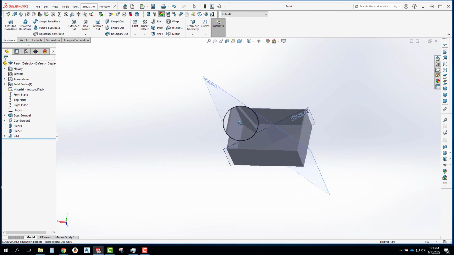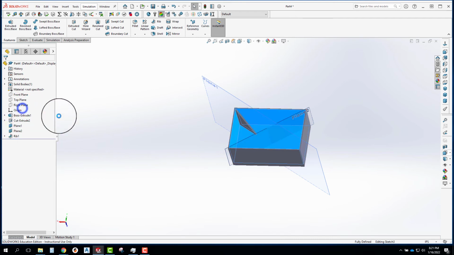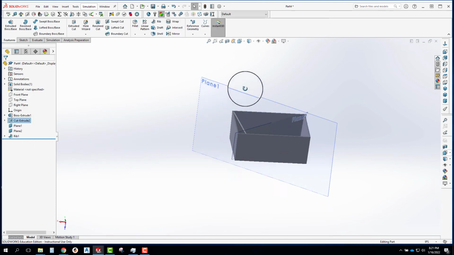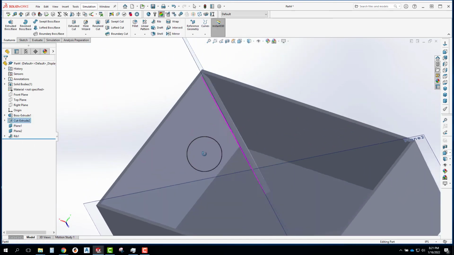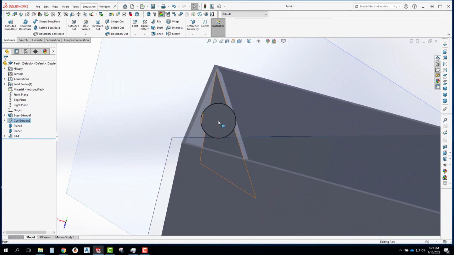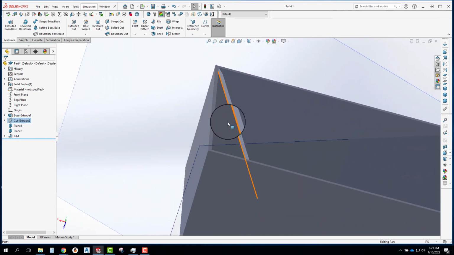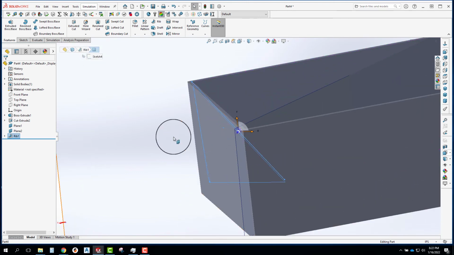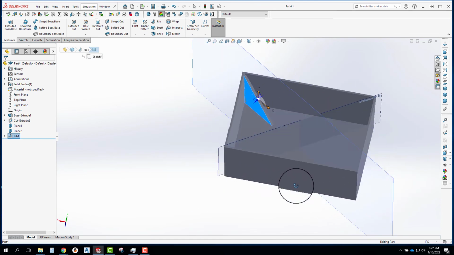Say if I changed my draft on my cut here, let's say instead of 1 degree, I made it 3 degrees, my rib still lines up just perfectly with the inside, whereas if instead of drawing the line and using rib, I had drawn a sketch of the side of this rib, it wouldn't necessarily line up correctly anymore. Hopefully that makes sense there. Okay, so that's one way to use rib.